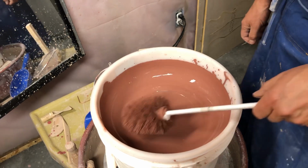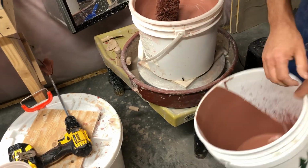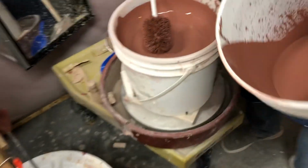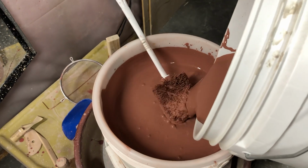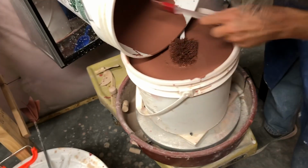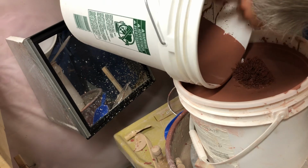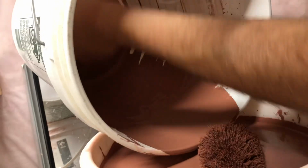Okay, so there's that. We got a little bit more to do, and we'll do the last of it again. Get the bucket, we're out of the same place. And we'll scrape it out again. Let me see if I can get it into that. There we go. Can you get it?